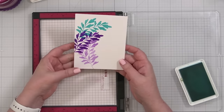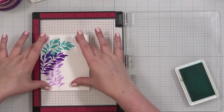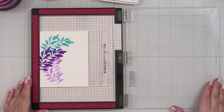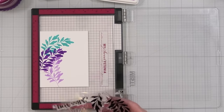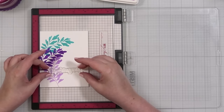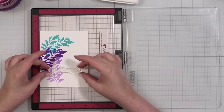So how pretty is that? Very, very simple. I did get a little water on there, but I think we're going to ignore that water. And we're going to stamp on a nice little greeting. So I am going to turn this into a thank you card. I'm going to stamp this in black ink. I think it will be nice right on the card here.